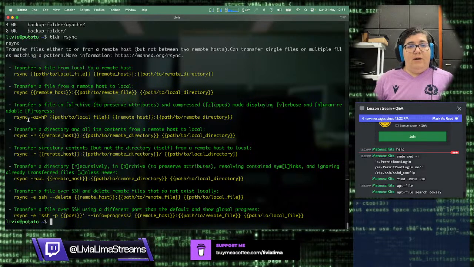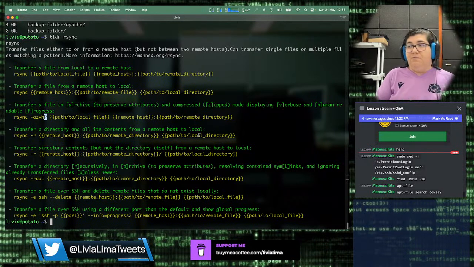We can archive with an A. We can or cannot compress that. Don't need it. I like to use verbose because I want to see stuff being done. I want H for human readable, and capital P for progress. I want to see the progress, especially if I'm doing that with big files like video or something that is really big in size, it's going to take a while.